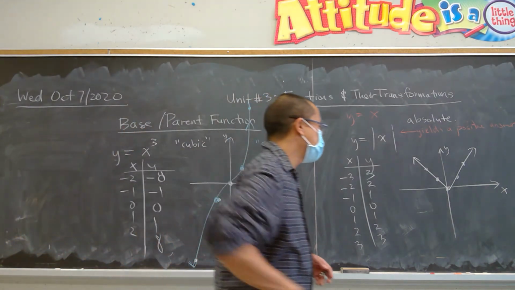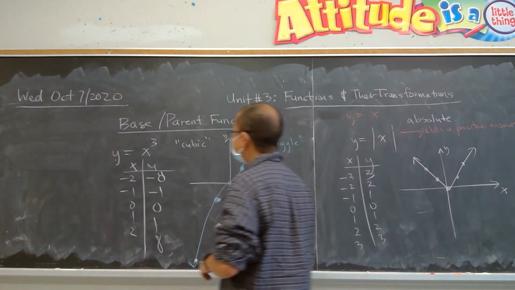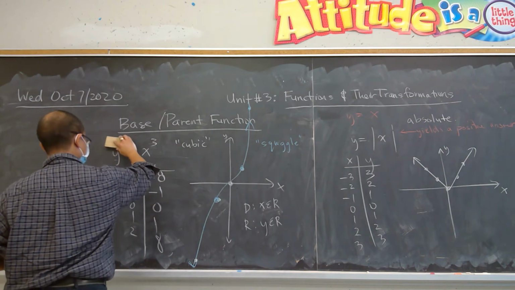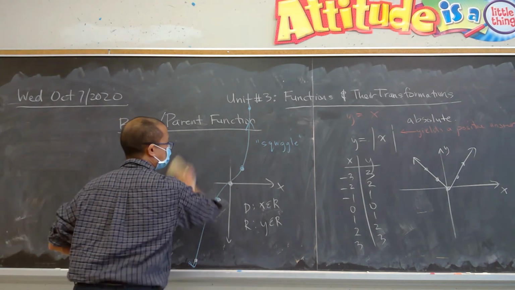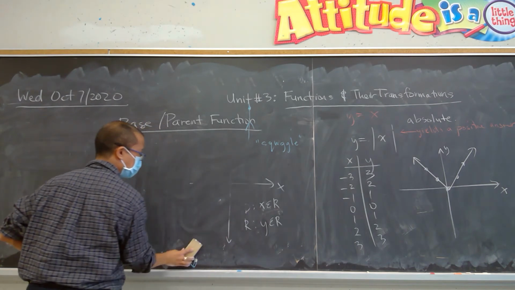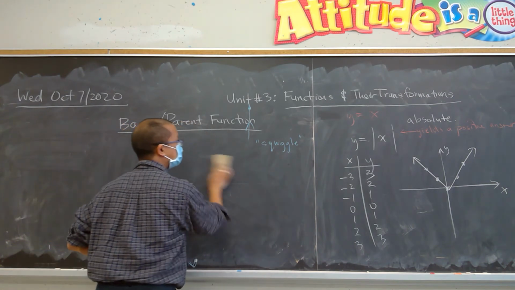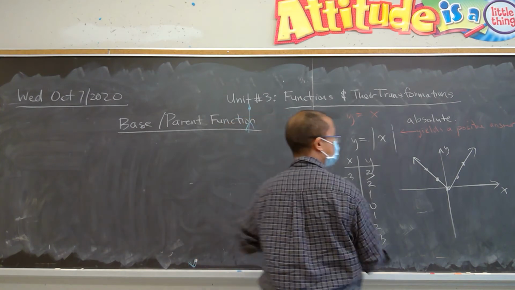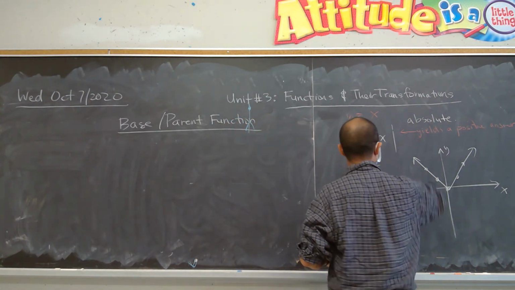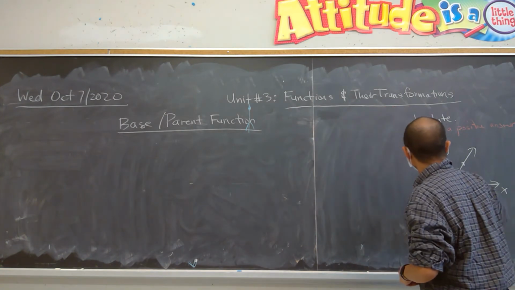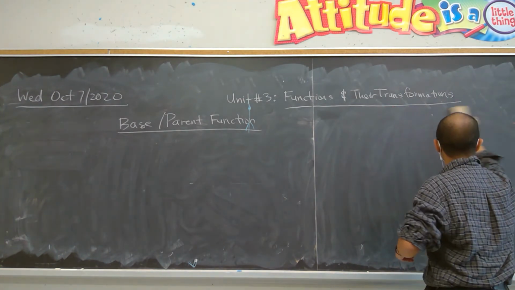The last one is actually called the reciprocal function or reciprocal linear function. And I need to use all the room here, and that's why technically I gave you the graph piece of paper. Can I erase this? Okay. So, just like Grace is reinforcing, we're looking at the equations, we're doing a table of values, and we're looking at the graphs.